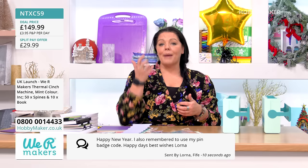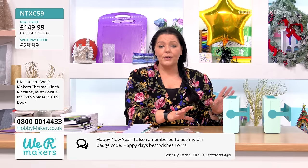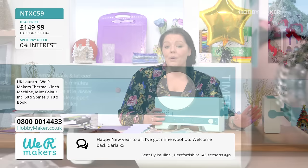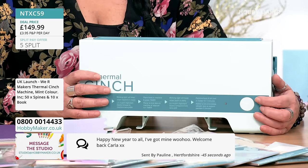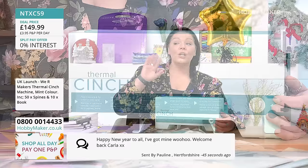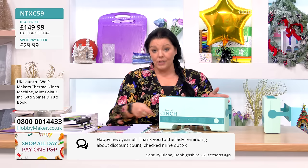Now, a very quick, brief look at the machine, and then I'm going to go straight into demo. We're going to make a notebook in the space of about 3 minutes. So where your machine is, you've got a wee button at the top here. That's your timer. I've got mine plugged in. I've got two on the go here so that I can do plenty of demos for you. As soon as your book's ready and you pop it into the, let's call it a toaster, you're going to press your button to time it. It's going to time it for 2 minutes and your book's going to be ready. It could not be more simple. It's wired into the machine plug, so you're never going to lose it. Just plug it in and out, and a little on and off switch.